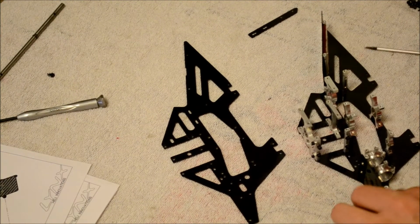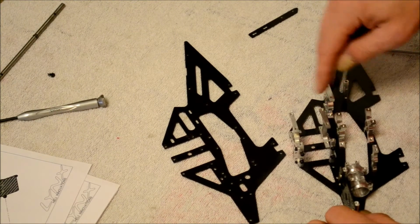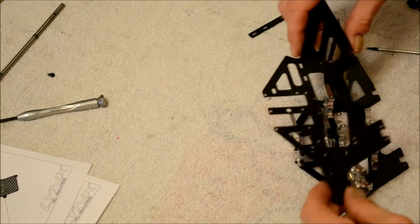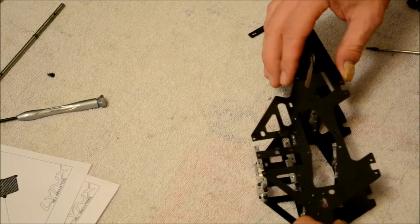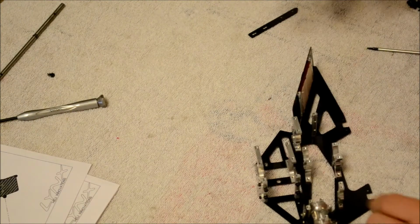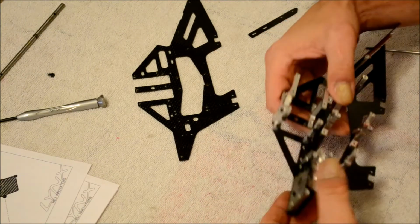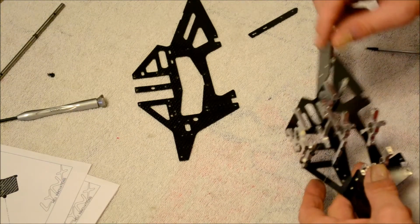Okay, now we have everything mounted on here. It's not fully torqued, but there is Loctite on the threads, so once we get it together and lined up with the shaft, we can torque it, and we don't have to worry about going back through and torquing them like I did on the 300X frame. Alright, now we're going to mount the other side frame, because we have the lower bearing, jack shaft bearing on here. We got both boom mounts on there. We have the lower frame brace here.